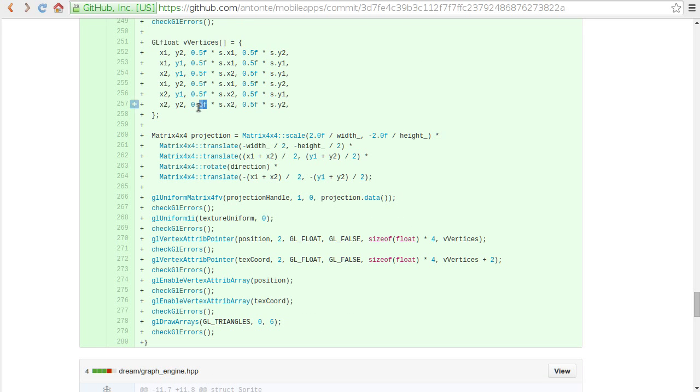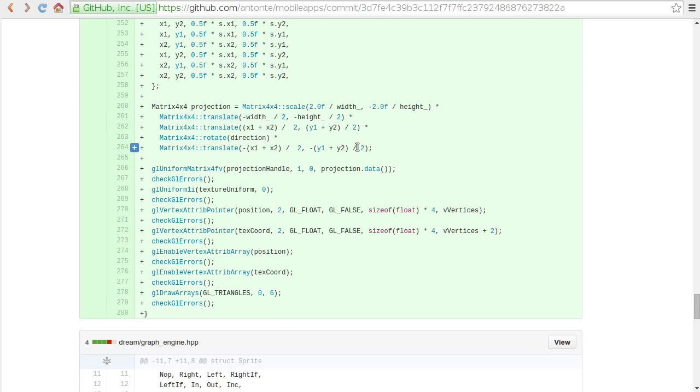This, and again, I put 0.5. I need to fix it and make it normal, so we will not need this coefficient. I need to fix it. So what else do we do?